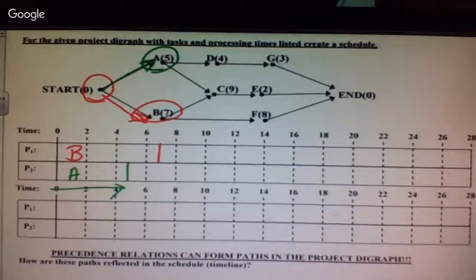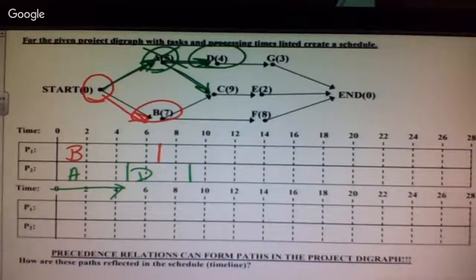5 hours. Celia's like, bam, done with A. What can Celia work on next? C or F? D. She can work on D. B's not done, so she can't work on C. Oh, okay, my fault. I was looking at me. She can't go to C because B's not finished. So her only task that's available is D. Sometimes she's stuck and she has to work on some stuff that she doesn't want to do. Okay. So she now has to do D.